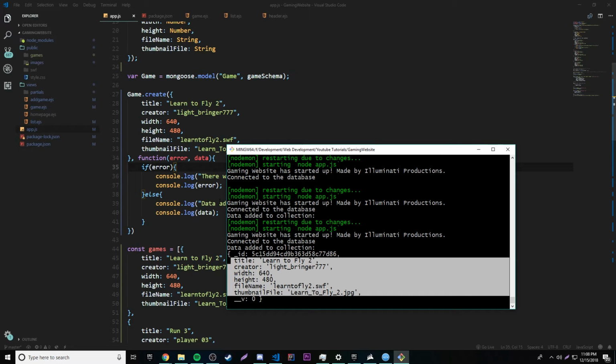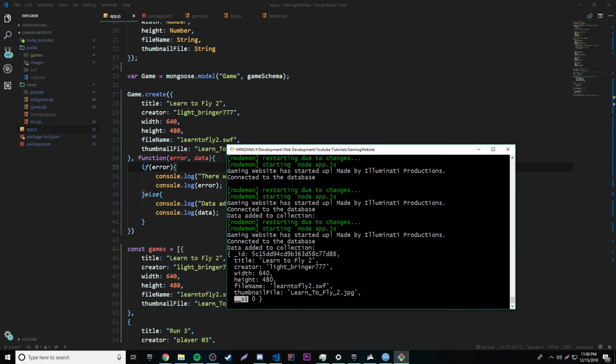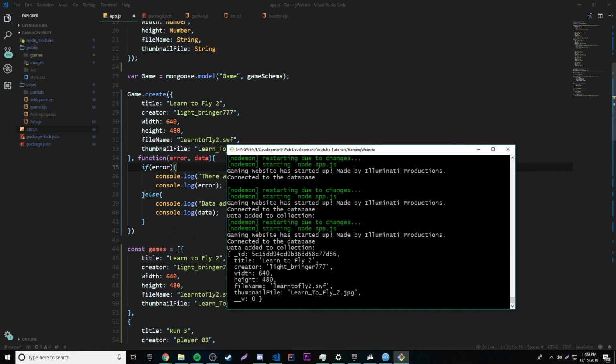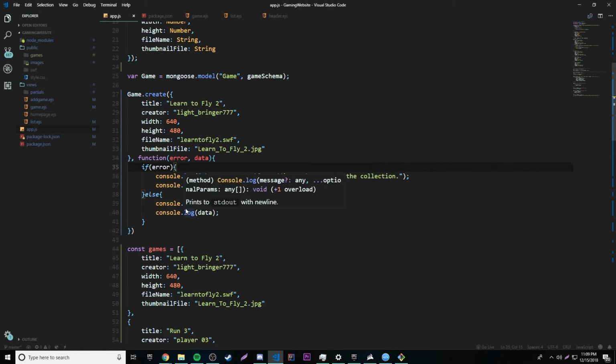It added some extra data to it, added this little weird underscore v kind of thing right here. But also we have an ID, okay? And an ID is a special ID, basically, that is attached to every individual document within your database, okay? And so we can use this ID later on to actually reference this document and do some cool stuff. So you'll see, we'll be doing plenty of examples and working with MongoDB plenty in the future, okay? So I know that's a lot.